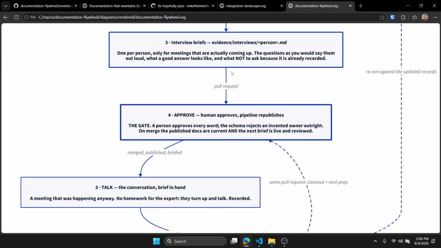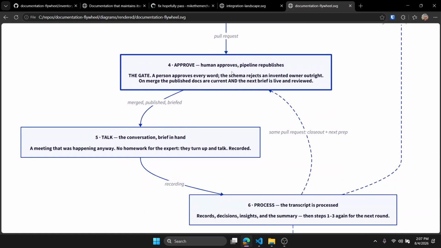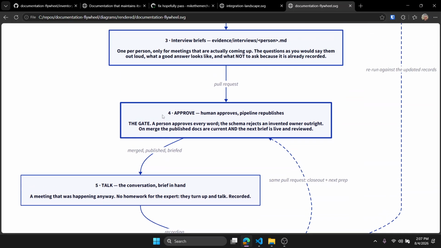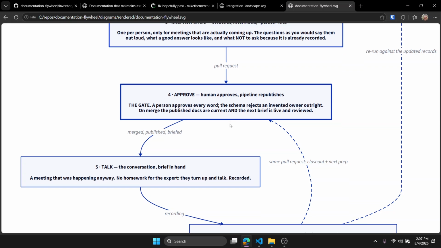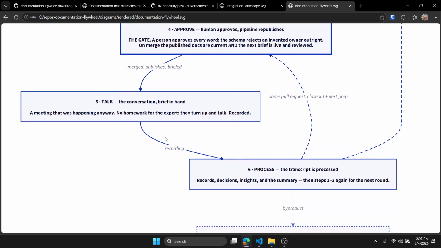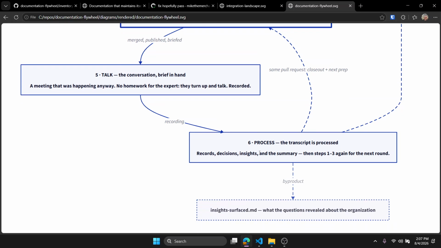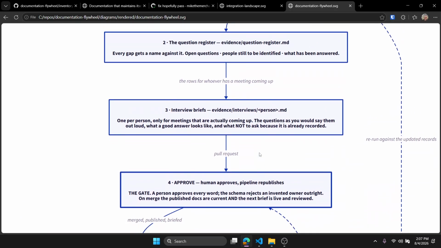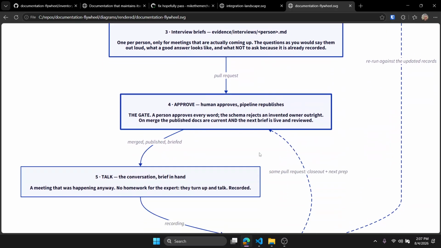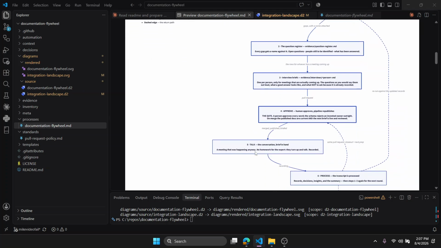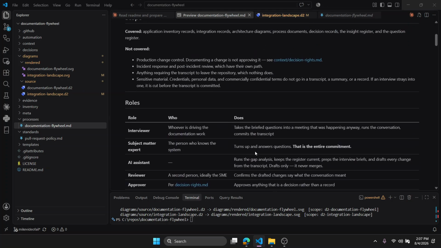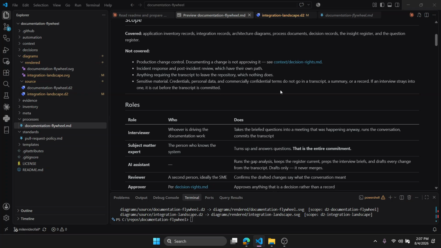This is just the prep files. I'll get a prep file for each person, and then I go do that prep. But before you go do it, you take a look, you approve that in Git. Then you go schedule and do the interviews, gather the transcripts, and round and round we go until you do like 50 interviews and you have a ridiculously well populated knowledge base.